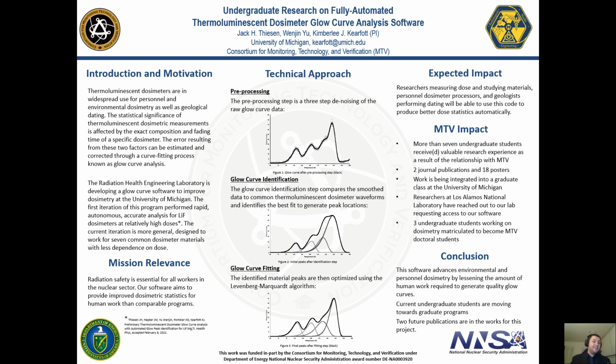This is useful because individual trap states, which correspond to the individual physical distributions, have heights relative to each other based on a list of physical parameters. And chief among these is fading. So as a thermoluminescent dosimeter sits either in light or elsewhere, with some probability, ionizing radiation or electron hole pairs inside the material in trap states, excited trap states, will release photons just under ambient conditions. And this turns out to occur with much more frequency in lower energy trap states. So by seeing the ratio of a lower energy trap state to a higher energy trap state, you're able to obtain some information about how much fading has occurred.